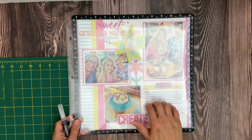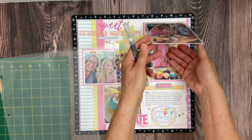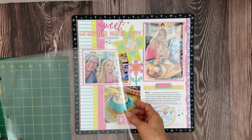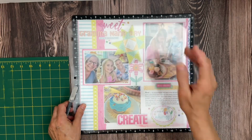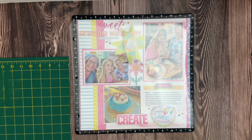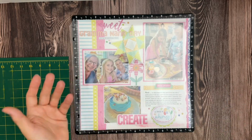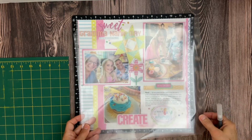So you put your page in, and then instead of peeling it and sticking it to this page, you would set it right on top here and do the exact same thing, but you're sticking it to the outside. Now, if you don't want to do that, which many of us don't because we don't put our pages in our albums until the end of the year and we can sort them and put them where we want to, you want to be able to do it this way.